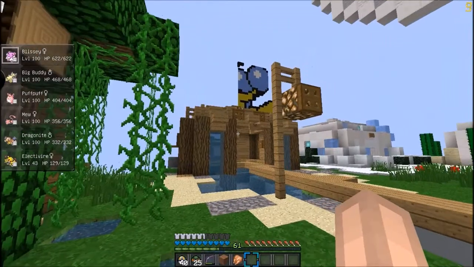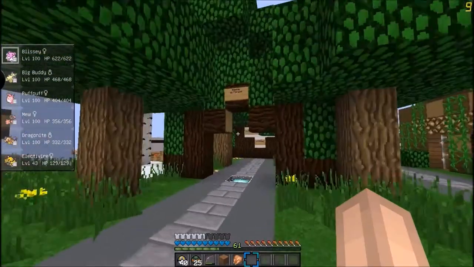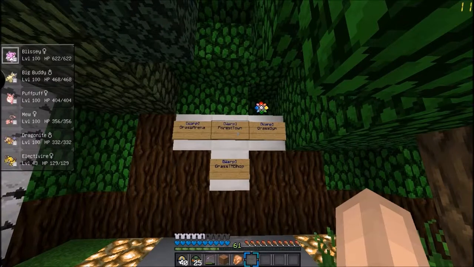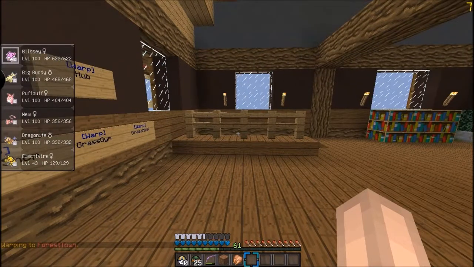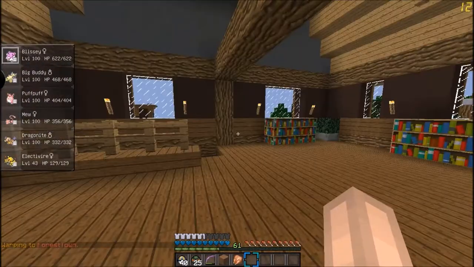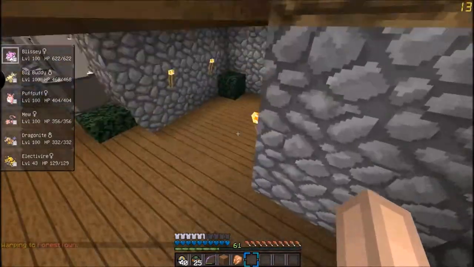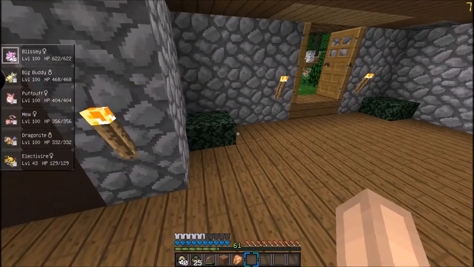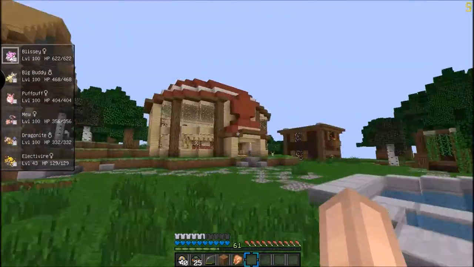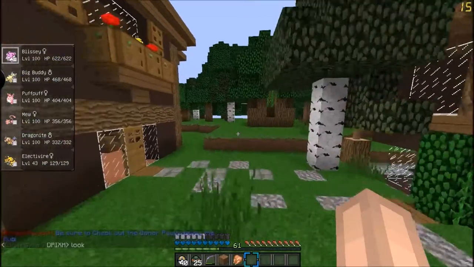Each of these are different biomes. Let's say you want to go to the forest biome, you'd come in here and click on one of these. So, let's say I want to go here. Oh, getting some lag. Alright, here we go. There are different biomes, and each biome has a different gym.